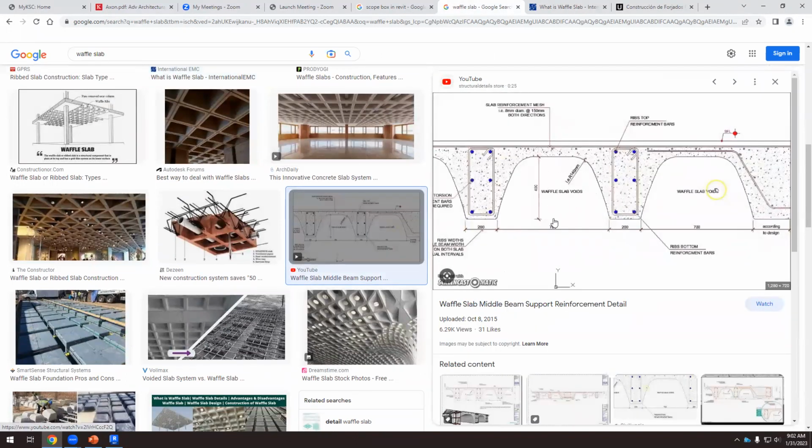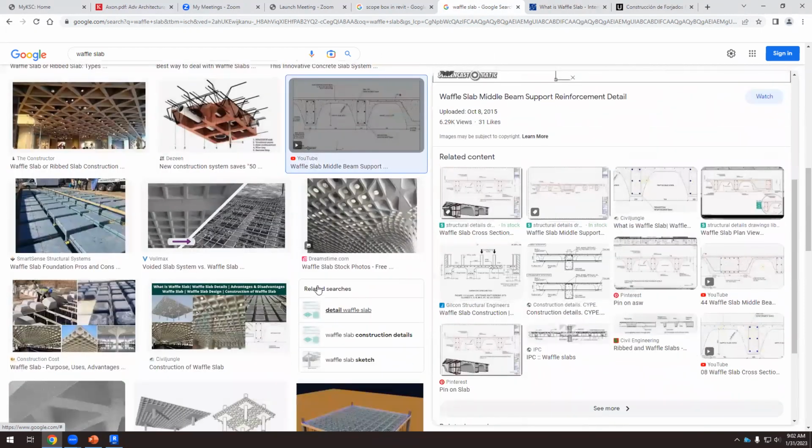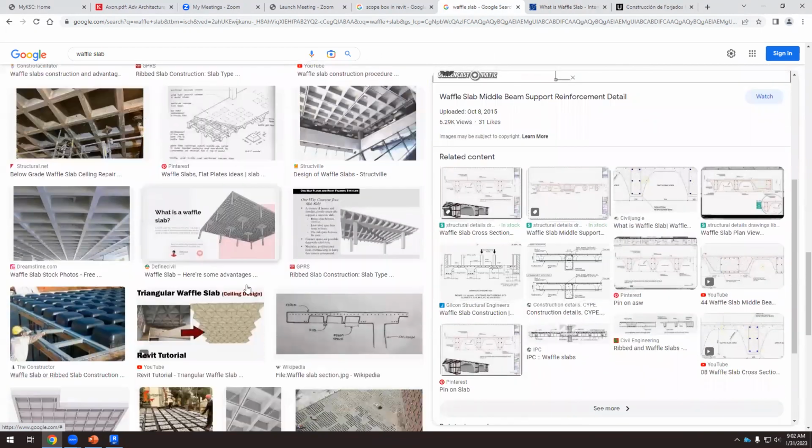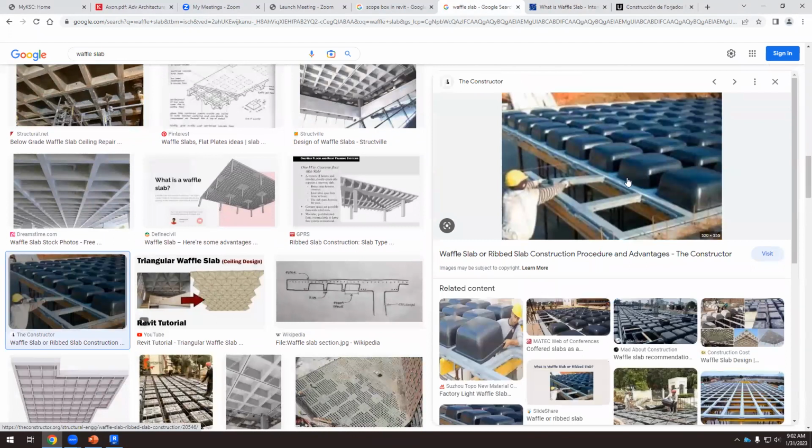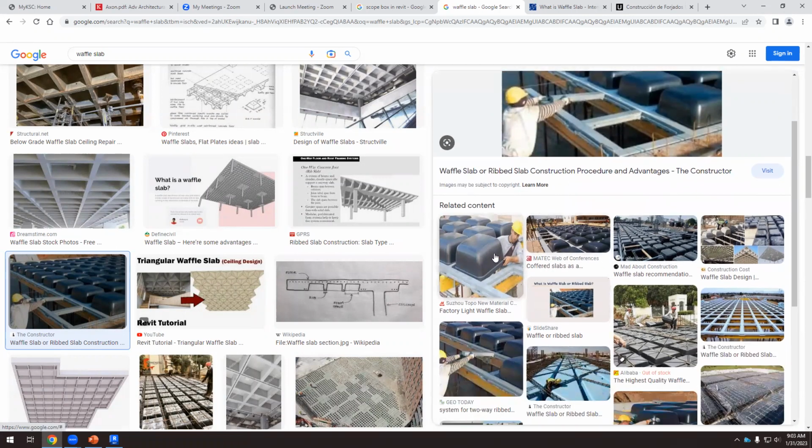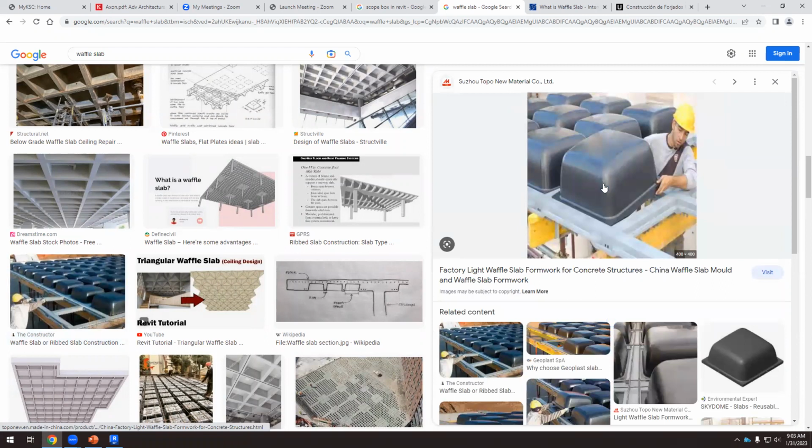We have those voids, but when we cast the concrete, we have it like this. We have these plastic elements, and when we cast the concrete and the concrete gets solid, we can remove those elements and then we can use them for another slab. Okay, but that's the idea. This guy is placing those elements. This is plastic, so they can be easily removed from the concrete.